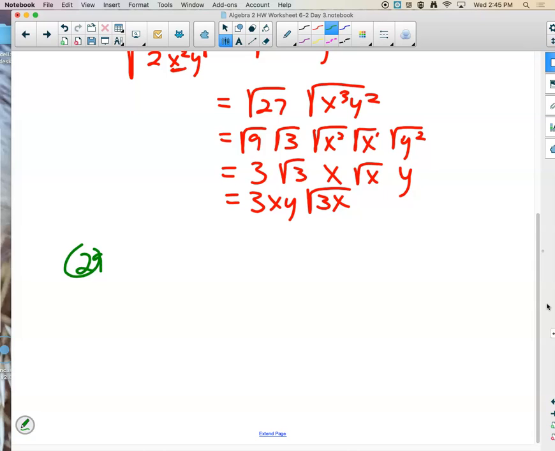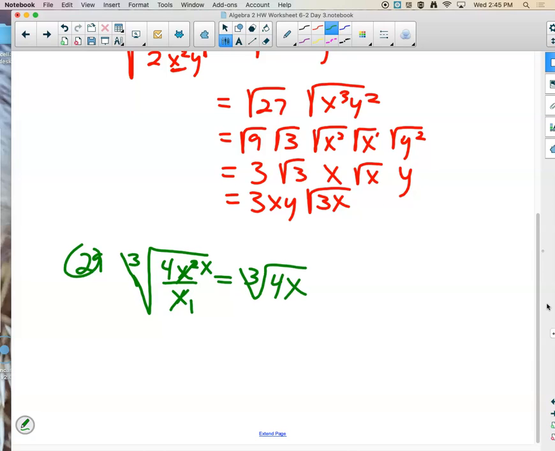29 is another one where when you first look at it, you realize, hey, if I made this one big fraction, I can go ahead and do some reducing because x goes into both the numerator and the denominator. So that'll give me the cubed root of 4x. And that's done. We don't have any perfect cubes that will go into the 4, and nothing we can do with cubed root is going to help that little x that's sitting there. So that problem is finished.